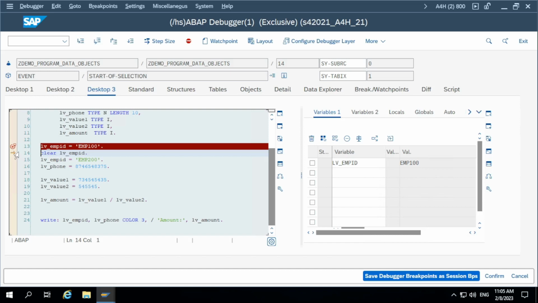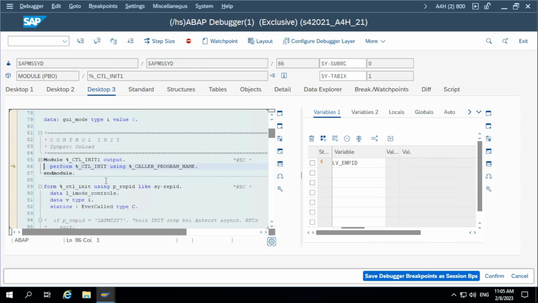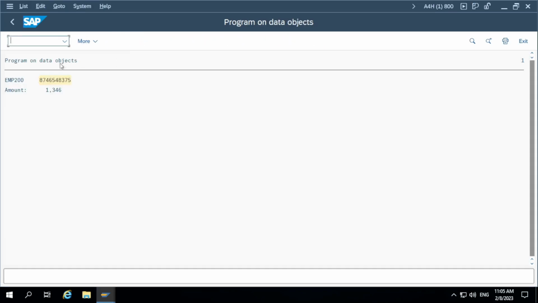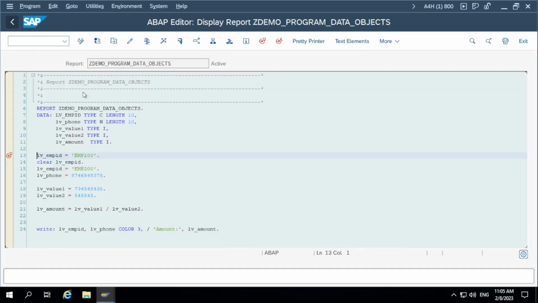Are we calling any functions here? No, right? We don't have any functions, so F6 also will execute line by line. When we are using functions, then you can observe the difference in how F5 works. F7 and F8, for now, work the same way here. F8 means complete the program execution.